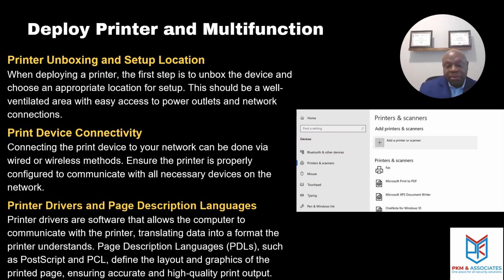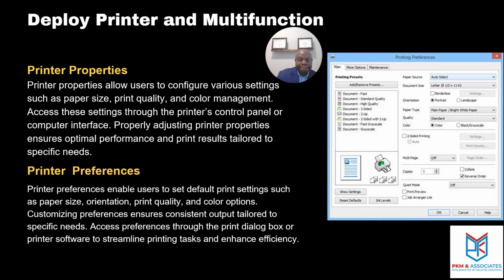Here's just a common display of how you would normally go in and set these things up. It's pretty straightforward. You will go into your setup, you will add a printer, and you'll be able to add these printer devices. So it's pretty intuitive from my perspective. Again, that's been my experience. Even from a corporate perspective, normally you're able to add these in pretty quickly and easily.